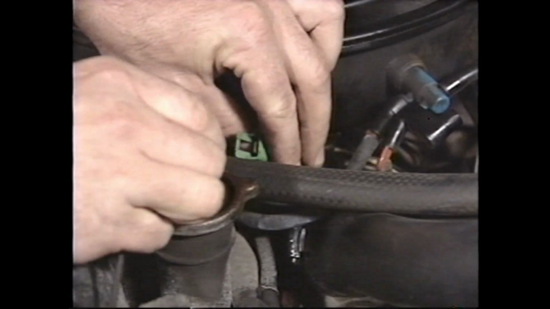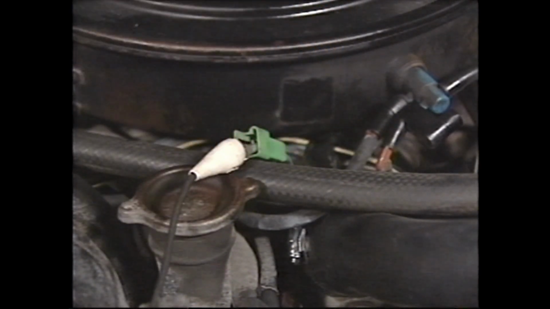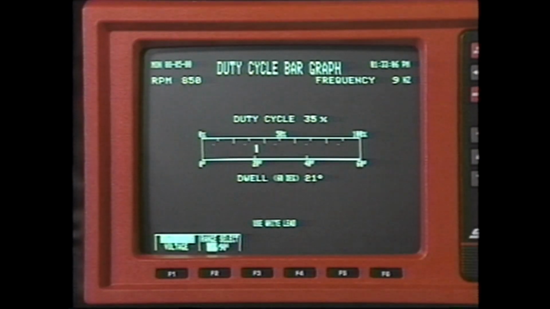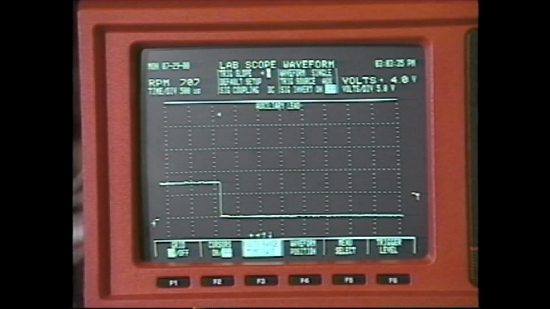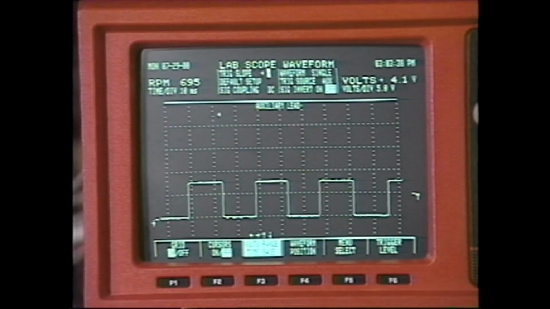You can also use the frequency display to monitor input and output signals for other sensors and actuators such as mass airflow sensors, manifold absolute pressure sensors, mixture control solenoids, engine speed, and spark timing signals. The frequency display shows how many times per second a signal's on-off cycle is repeated. You can verify that a signal is present and within specification. Use the lab scope screen in the diagnostic menu for more thorough analysis of sensor signals.